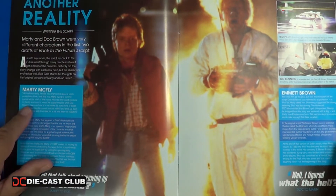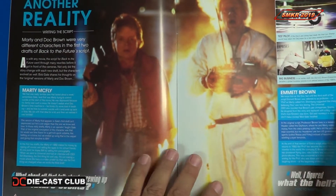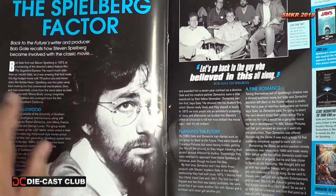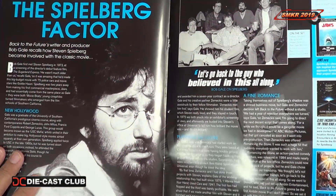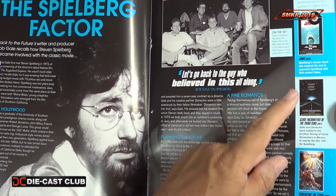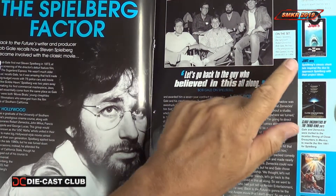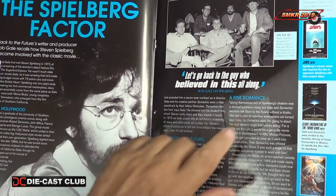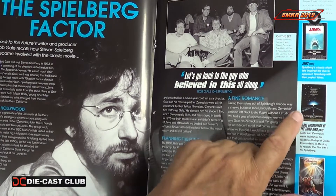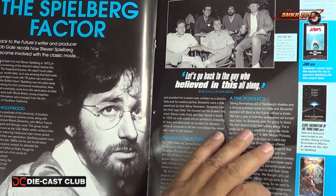We'll talk about Marty McFly and Emmett Brown — we're kind of getting an introduction here, this being only issue three. Moving on, they talk about the Spielberg factor and some of the movies and hits he came out with: Jaws, Close Encounters of the Third Kind, and Romancing the Stone. Jaws scared the living daylights out of me when I saw it at the movies with my dad in Ohio. Close Encounters of the Third Kind — I saw that at Williams Air Force Base movie theater and absolutely fell in love with that movie.